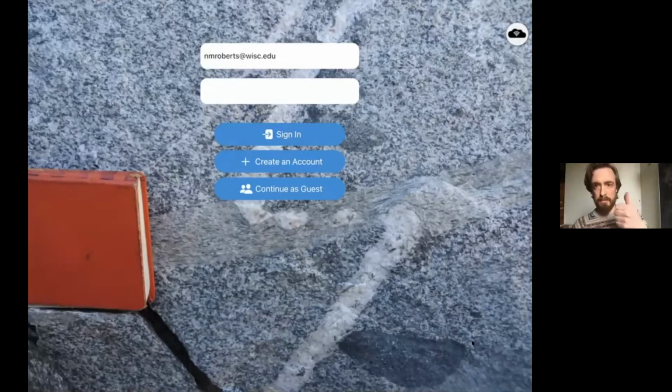Yep. Okay, great. So I'm going to be using a mouse so that you can see kind of where I'm tapping.